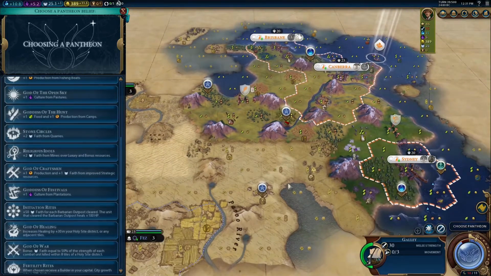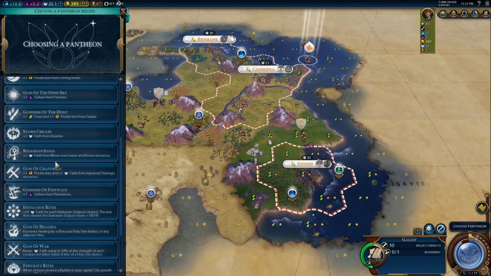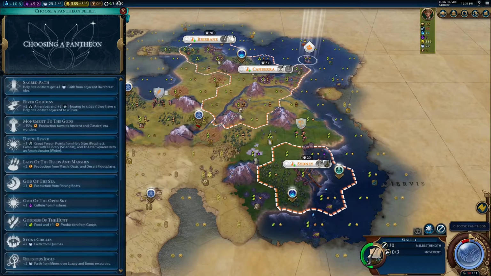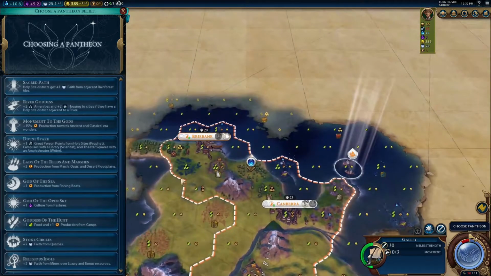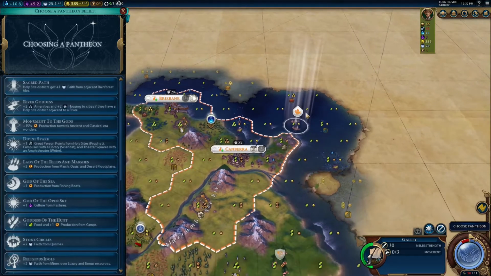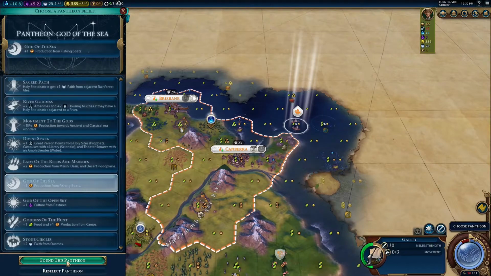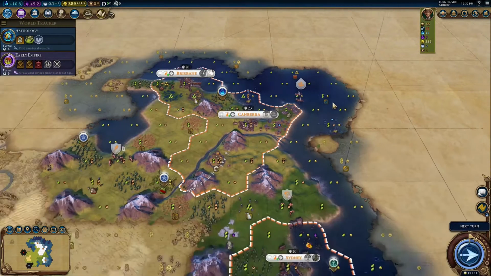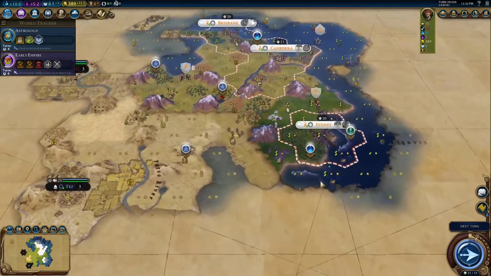4, 5. I think God of Craftsman. God of the Sea. Sorry, God of Craftsman. God of the Sea is probably the best one. It has the best long-term potential, and some of my cities have pretty garbage production, so I think that's worth it. Let's go for God of the Sea. That gives me a little bit of boost now, but it also gives me some more long-term potential as well.